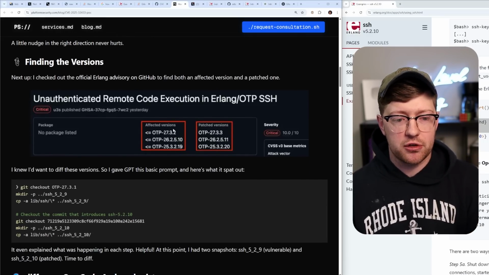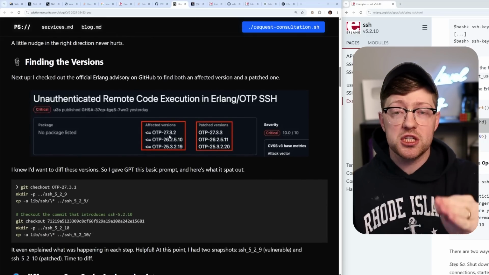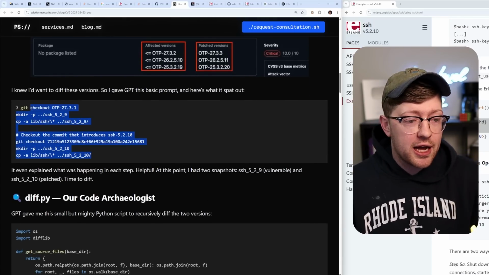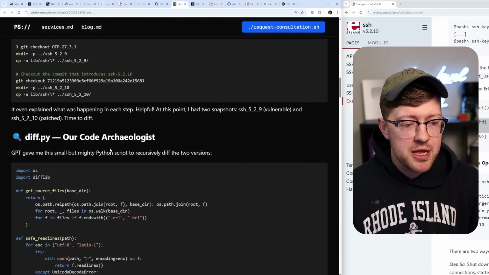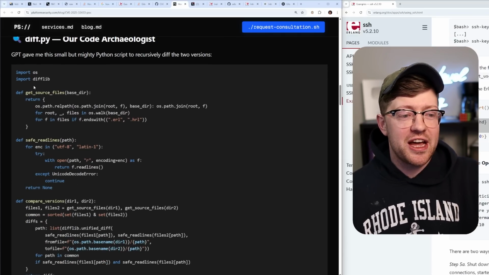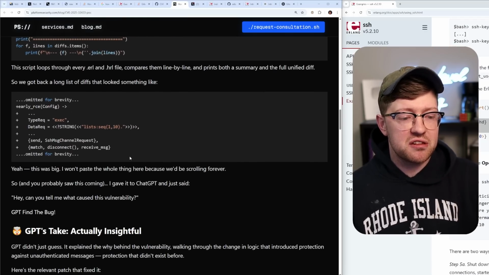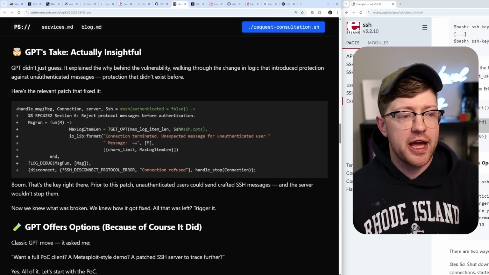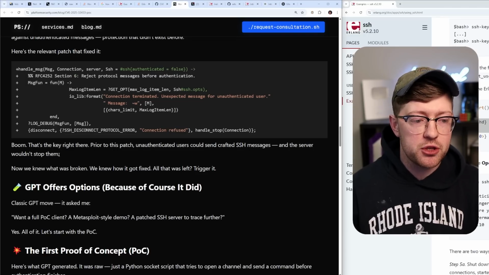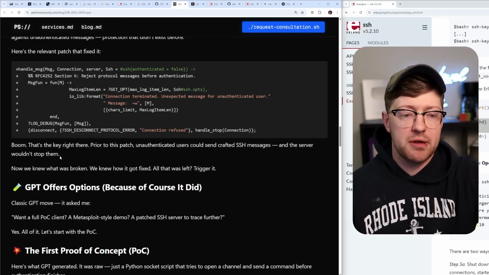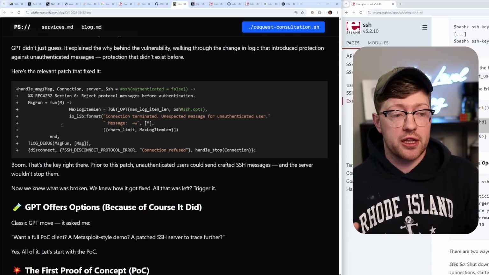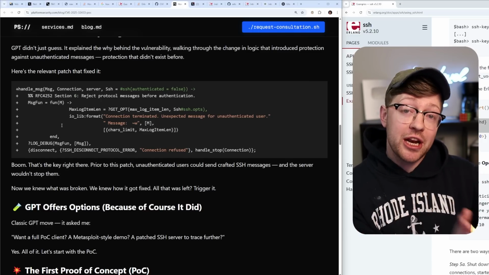So here in the patch, they literally say what version of OTP is vulnerable to this attack. And so all they did is they went and got the vulnerable versions of OTP, and then they said, hey, ChatGPT, do me a favor. Can you write a script that diffs the two versions and shows us all of the code that has been changed? And then eventually they asked ChatGPT to analyze the code, and right there they find out that, boom, you can just send a particular kind of message to the server that allows it to run code before you actually authenticate. There's no check if the session had been authenticated or not yet.